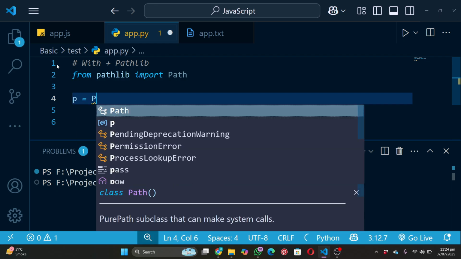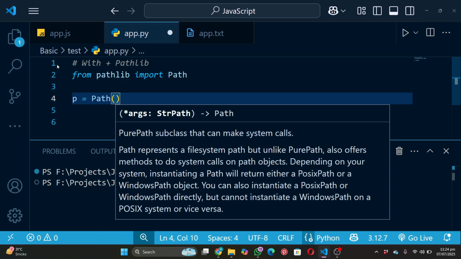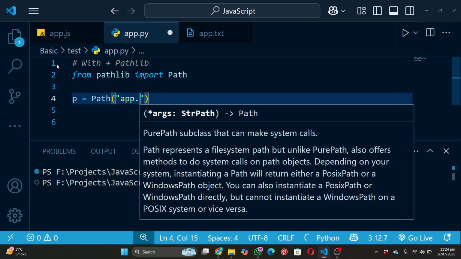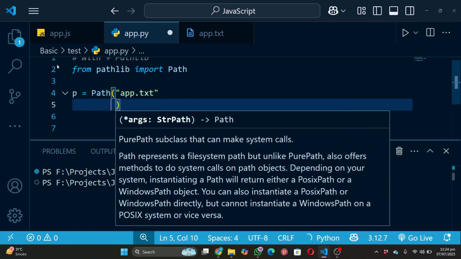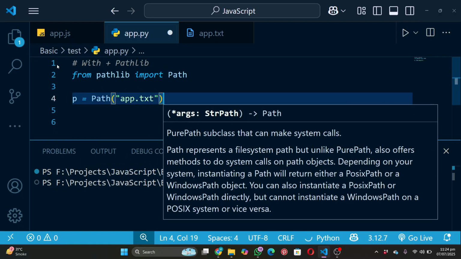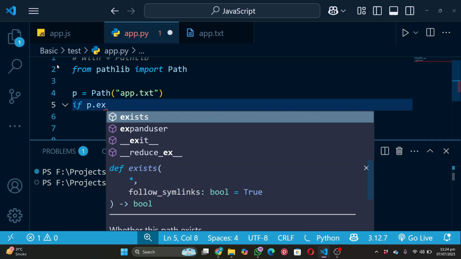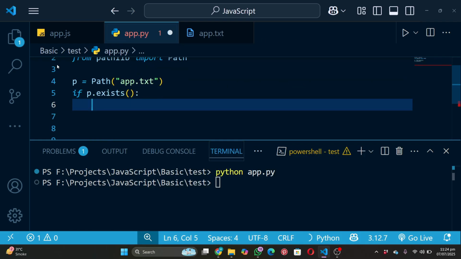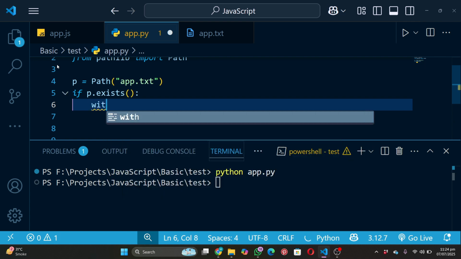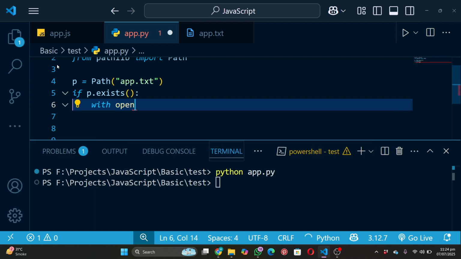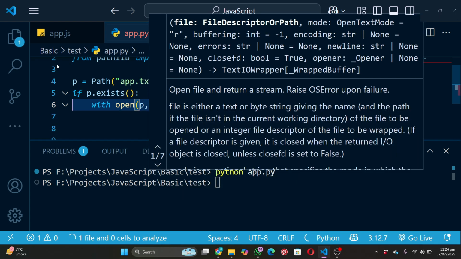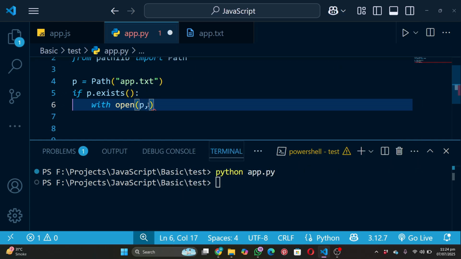The only thing that will change is the path allocation, in which we are specifying the path p is equal to Path app.txt. Now it has become a path object. It means it has many options, just like path.exists. This function checks if the path is correct or not, if the file name is correct or not.